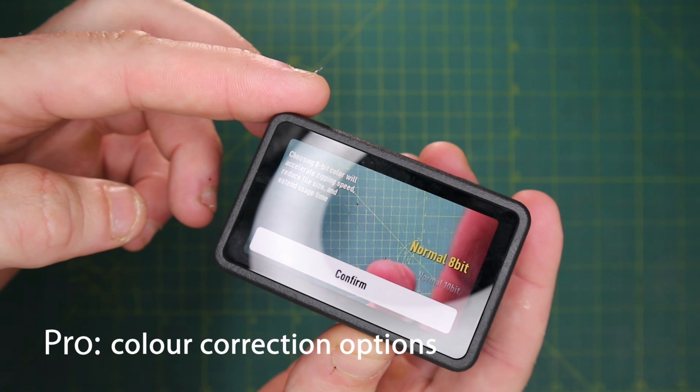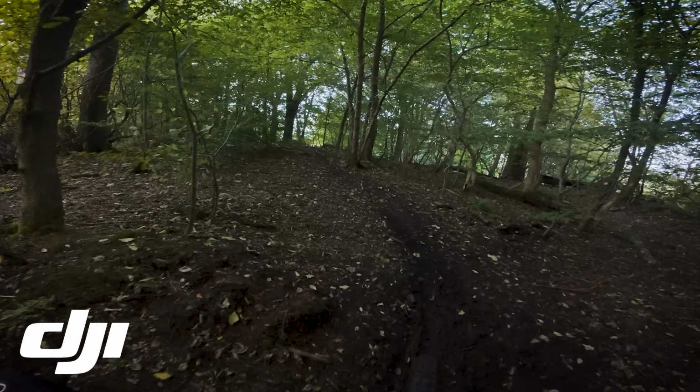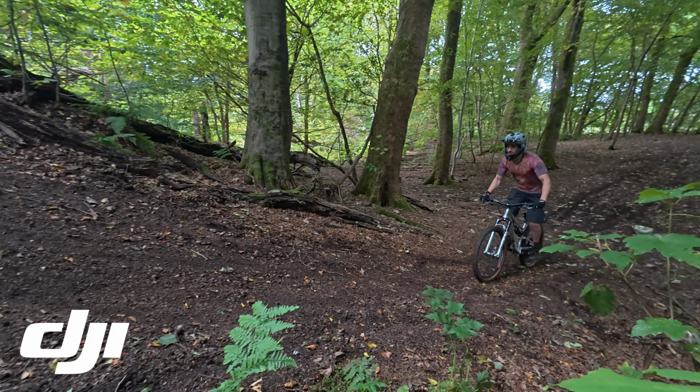To make the colours pop, the Action 5 Pro has multiple colour correction modes. They're not as flat as GoPro's option, but as an amateur colour corrector, I do find the DJI easy to adjust and looking good. Lastly, video quality.